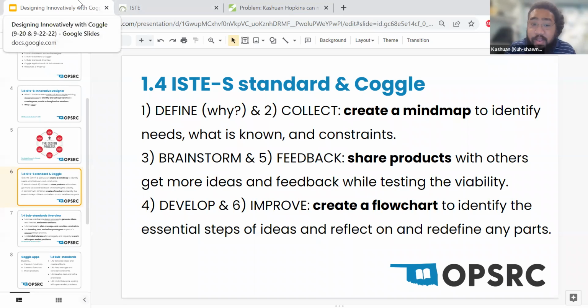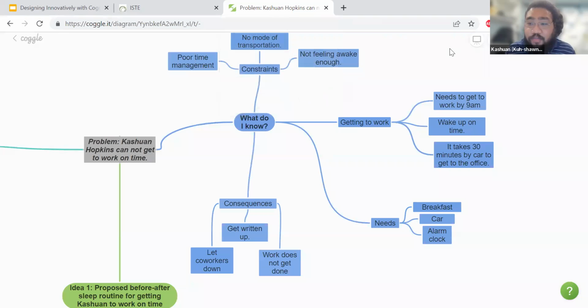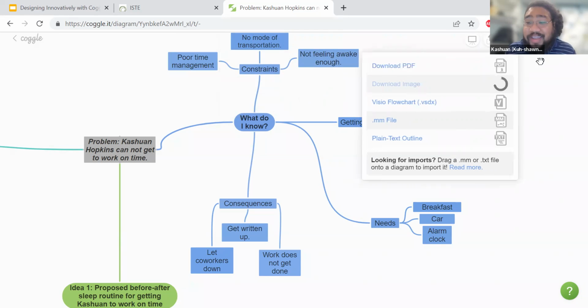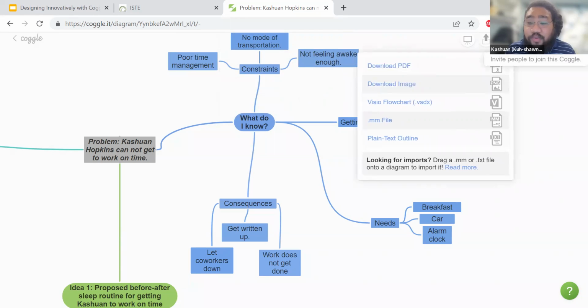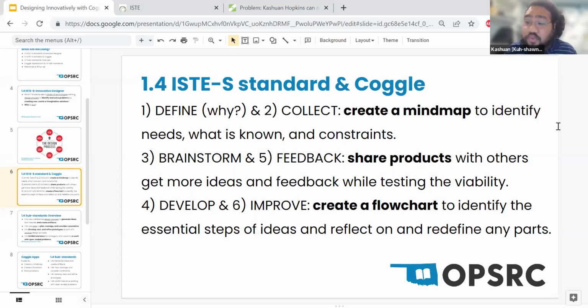Okay, other ideas. One thing you can do with Coggle is share it out with people. Just in case you forget, on the top right-hand corner, you can click download this Coggle, and you can download it in different formats to make it easier to share. Additionally, if you want people to come in and edit as well, on the top right-hand corner, if you click on the plus symbol, you can ask people to join your Coggle by sending them an email. So those are different approaches you can use.